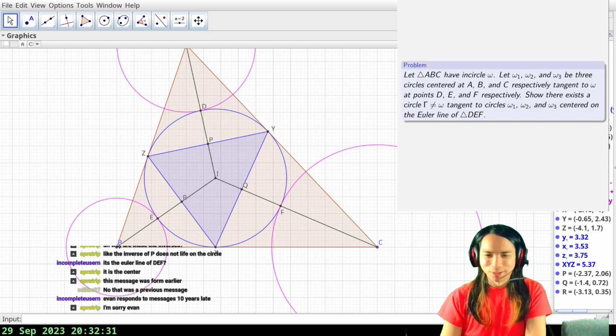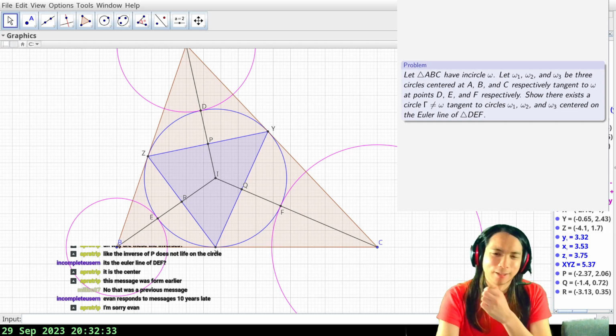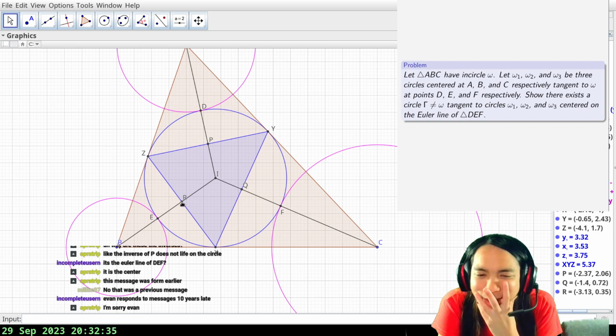Okay, what is the other point? Wait, this is actually really annoying. If I call this x1, this is 1 over x, that's the inverse. So this is 2 over x minus 1. So the inverse is something really unfortunate, like x over 2 minus x? I don't even know how to interpret that.